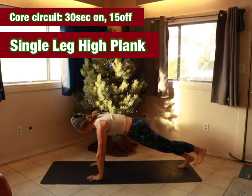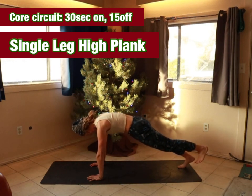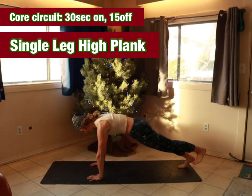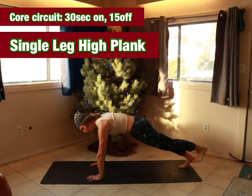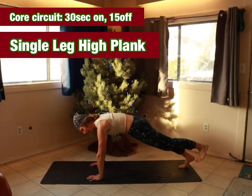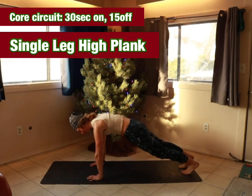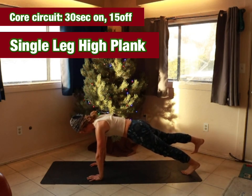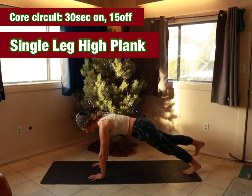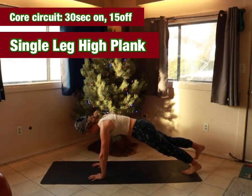Shoulders over the wrists. Reach out of the heel. Squeeze the glutes and the abs. And switch legs. We're almost there. 1 round, almost completely finished.